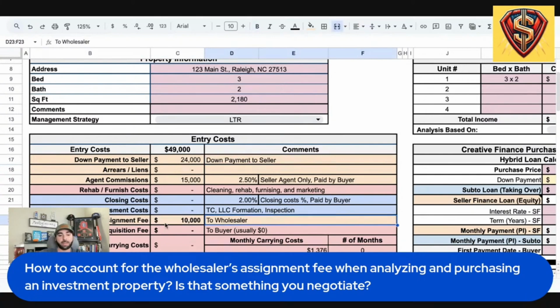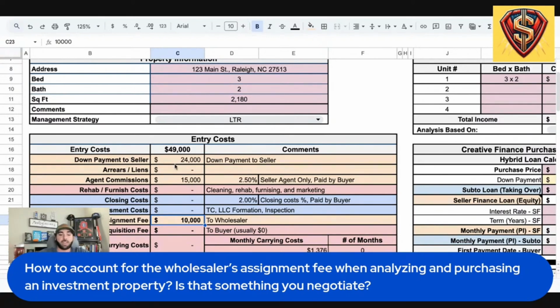They can negotiate that. They can drop their assignment fee $3,000 to get the deal done, or they can work with the seller and say, hey guys, when you drop $3,000, is that coming out of the money of the seller, the agent commission, half, $2K here, $1K there? Whatever you want to do, you just needed to get to $46,000. I just present the total to the wholesaler and say, hey, I'm not asking you to drop your assignment fee $3,000, but I can only buy this thing at $46,000 entry. Of the 49, we need to get $3K or more off. They're probably not going to get more than $3K off. That's what you're asking for.